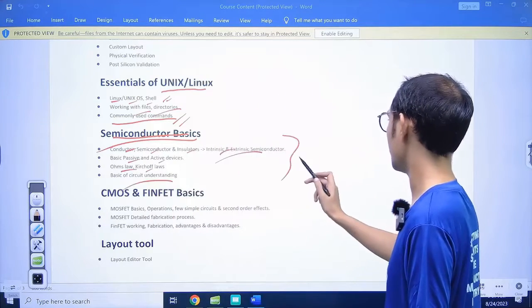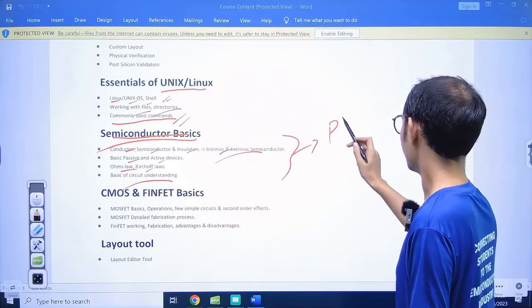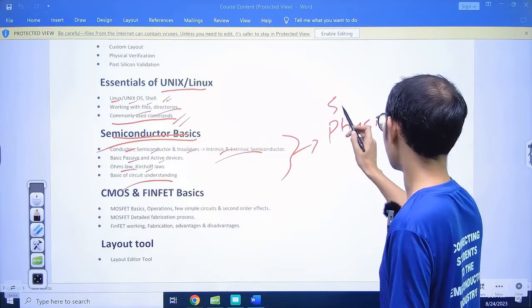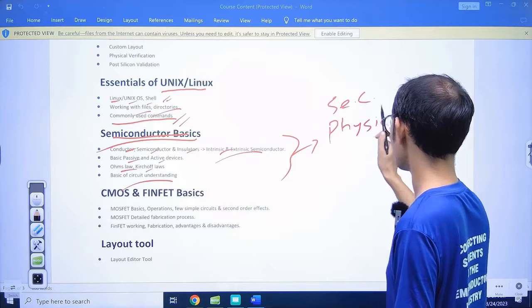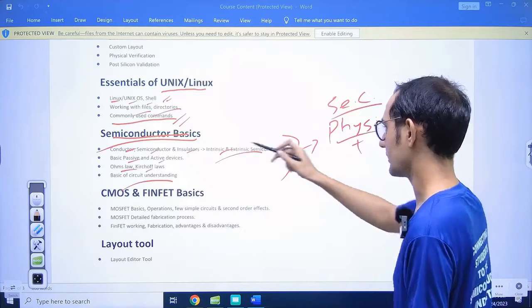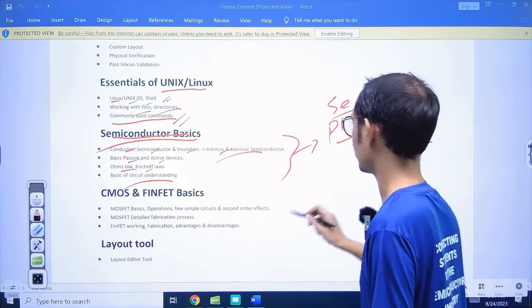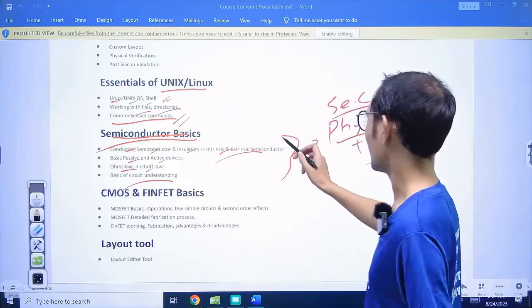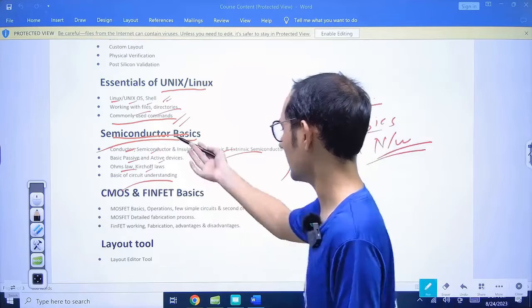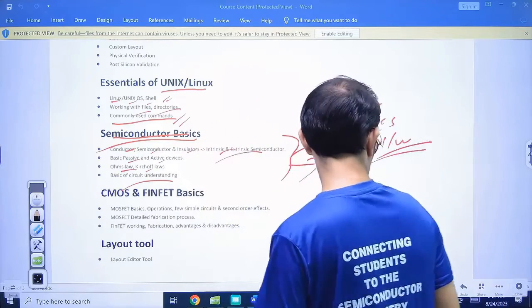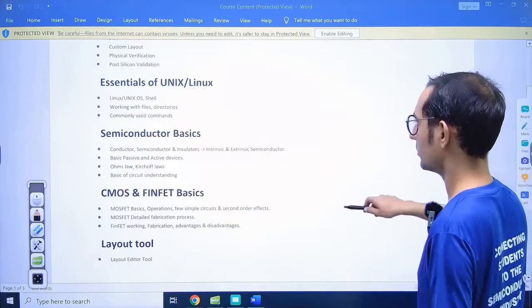Basically this is related to semiconductor physics, plus some basic concepts of network theory. I guess most of the students know this part, but for revision purposes we will cover this part.